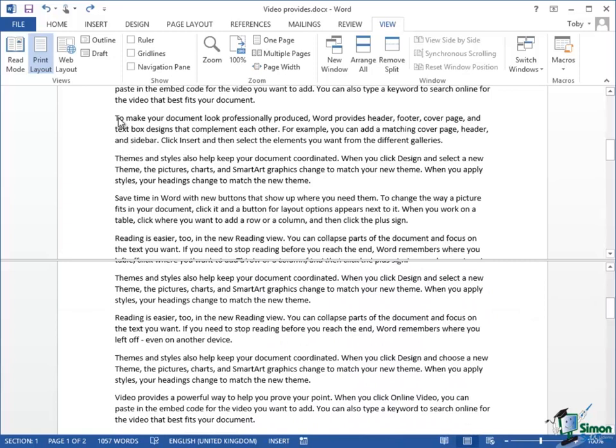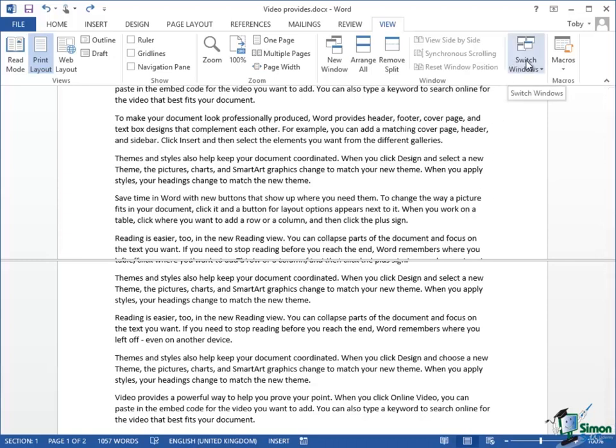Let's suppose you were putting in a very long table of data. You could display the header part so that you could remember what appears in each part of the table up here, and then you could actually enter the data in the lower part. Or if you had a reference in the top, perhaps referring to a diagram with 3 or 4 sections, part A, part B, part C, it was difficult to remember which was which and you were writing text about it, you could put the text in the bottom part while you're looking at the diagram itself in the top part. That can be very useful.